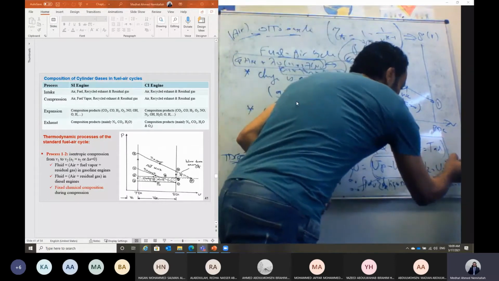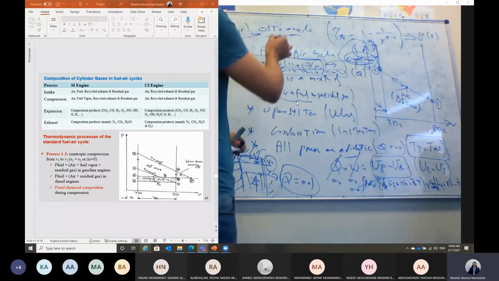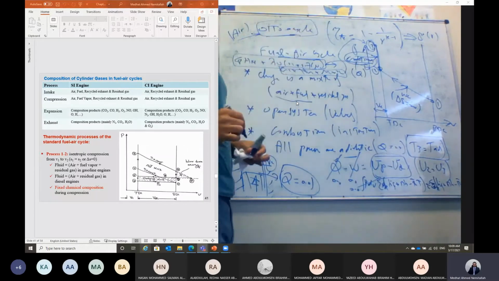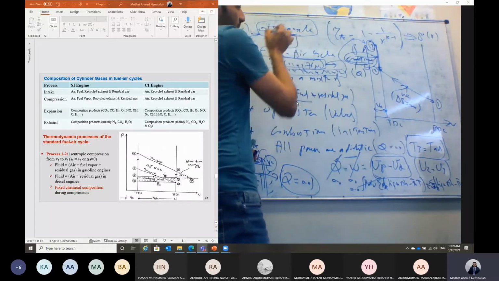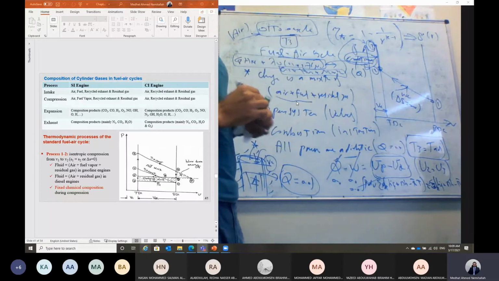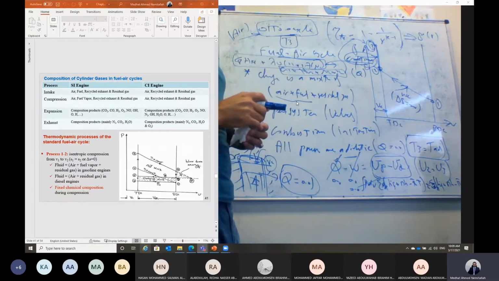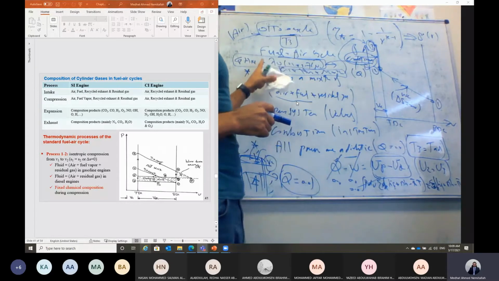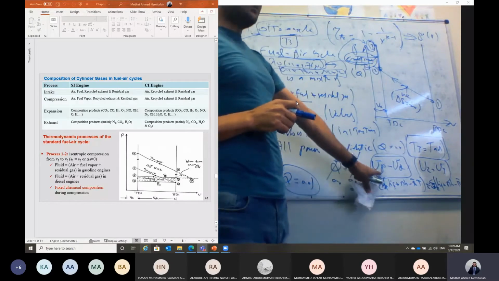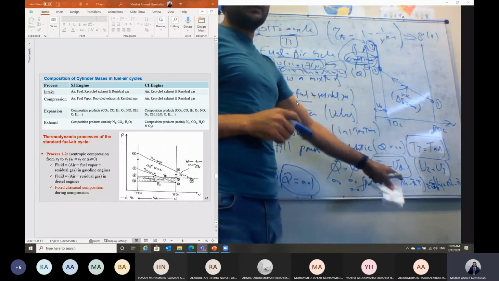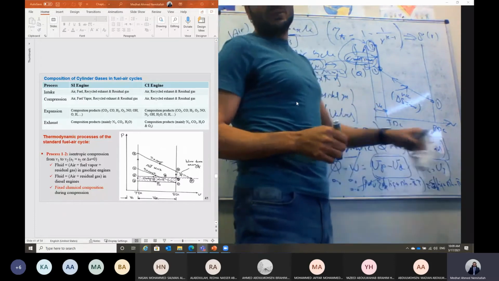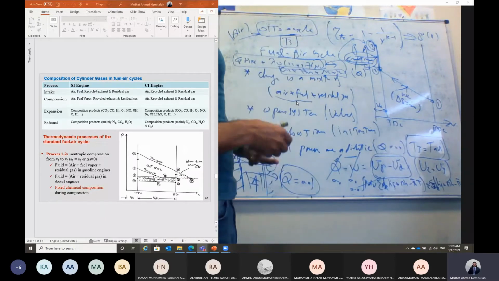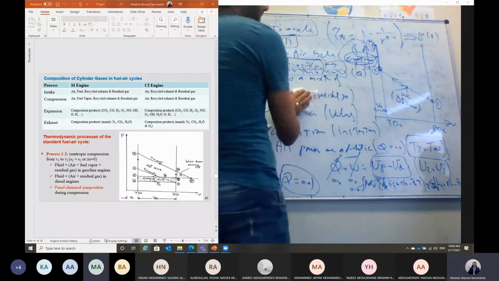In the example that we have solved on the standard Otto cycle, I gave you the maximum cycle temperature, which is T3. But in this case, in the fuel air cycle, I will not give you the maximum cycle temperature. You have the combustion equation, apply the first law analysis, U product equal to U reactant, then I can calculate T3, which is equal to the adiabatic flame temperature, which is the maximum cycle temperature in this case. Okay, is that clear? Yes. Right.